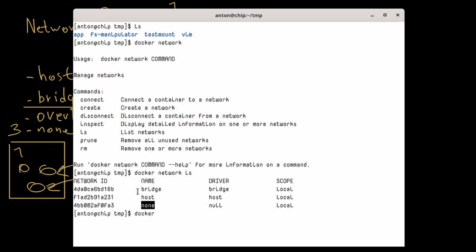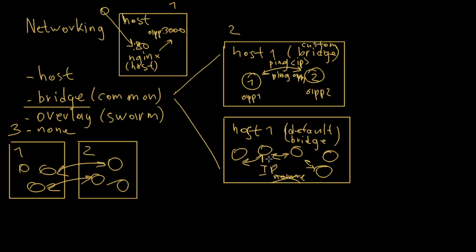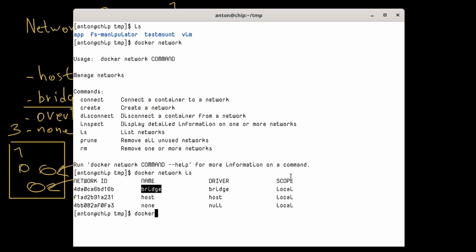Anyway, here's our bridge network, the default bridge, and we want to test this scenario. So let's create, for instance, our app1 and app2 here, and try to ping from one container to another using an IP address and a name.